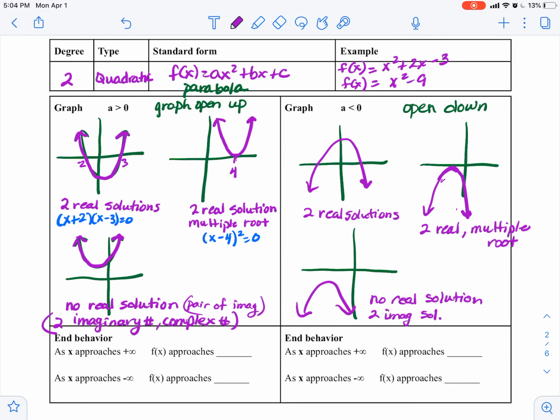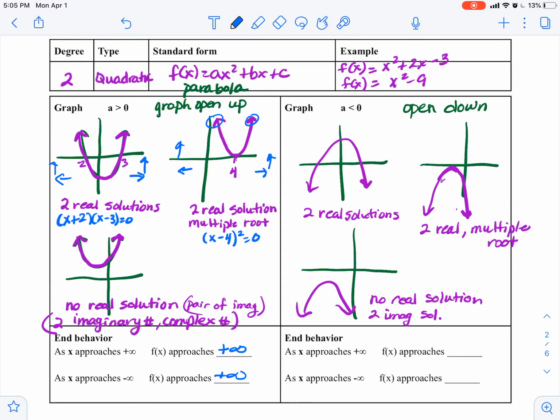Now, let's talk about the end behaviors, because hopefully you notice in each one of these, as x approaches positive infinity, my parabola is also going positive. So as x approaches positive infinity, y is also approaching positive infinity. And as x approaches negative infinity, your y is also going up. And that is true of all of those. Every one of them is going to look the same. If I go this way, my arrows are going to keep going up. If I go this way, I can see my arrows are still going up.